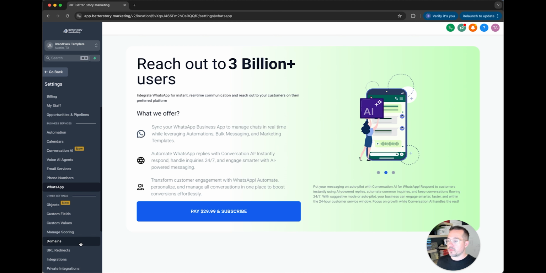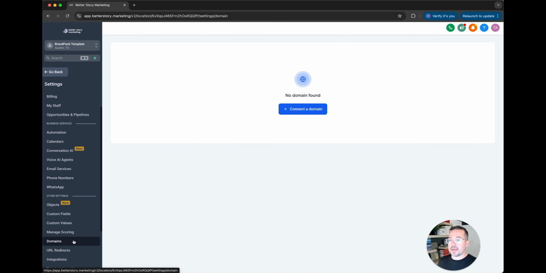All right, a couple more things I want to call out here. Domains, because while people may get an email from you, they may get a text message from you, they may also go to your website. This is where you can register your domain, which is where your website's going to live. Or if you want to have some extra landing pages that are used as a lead generator.